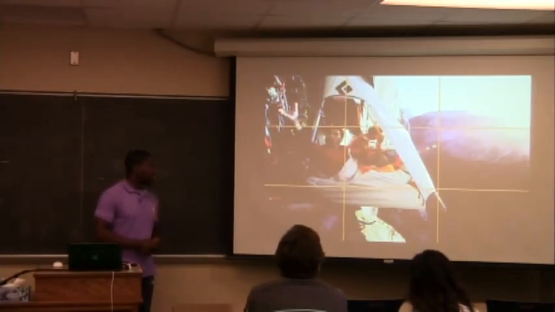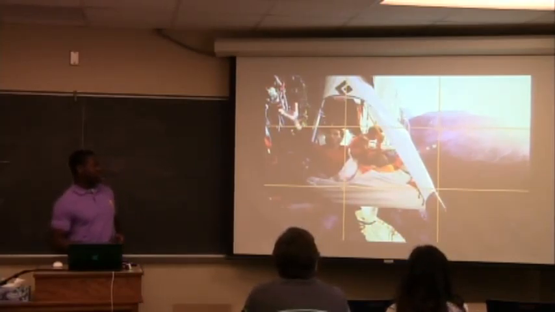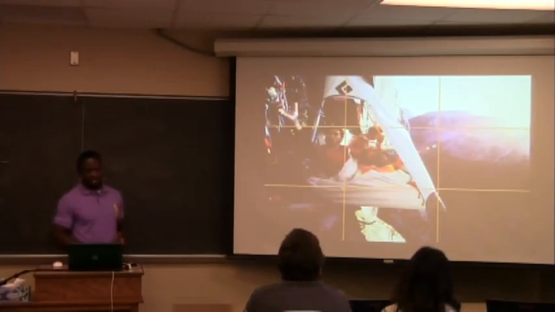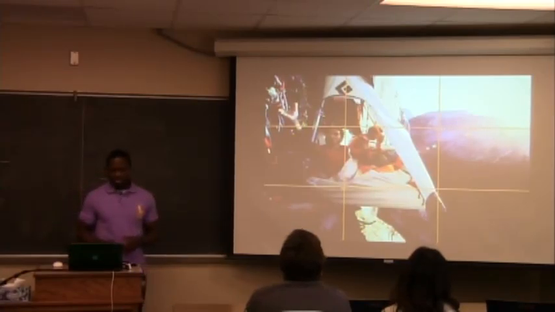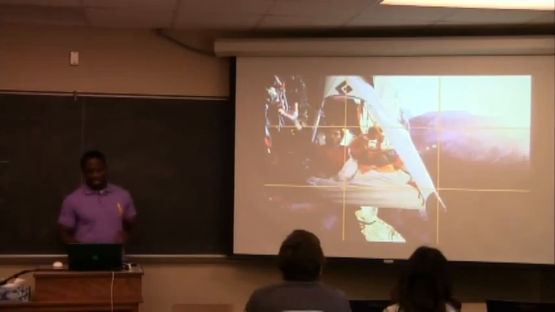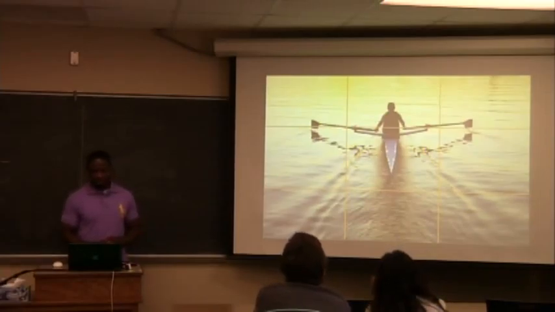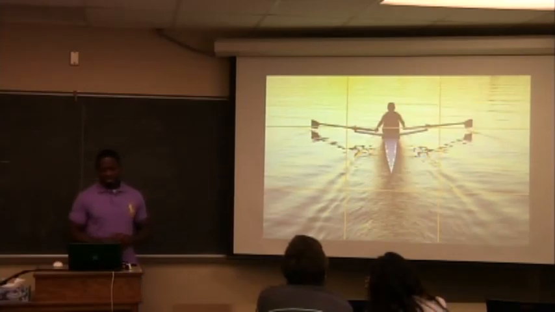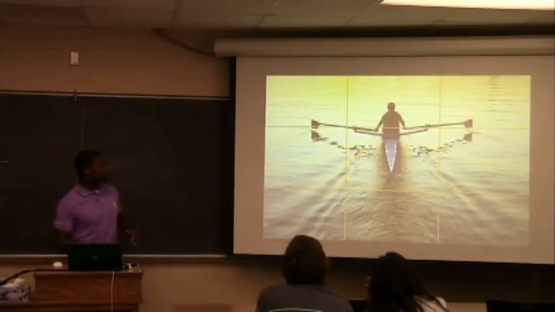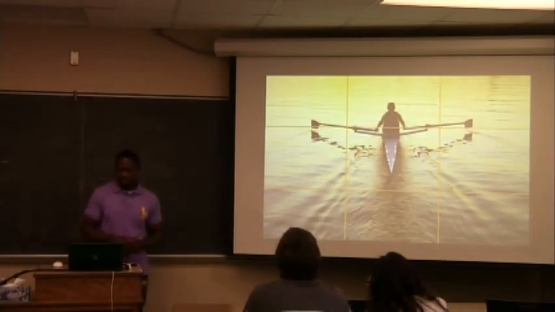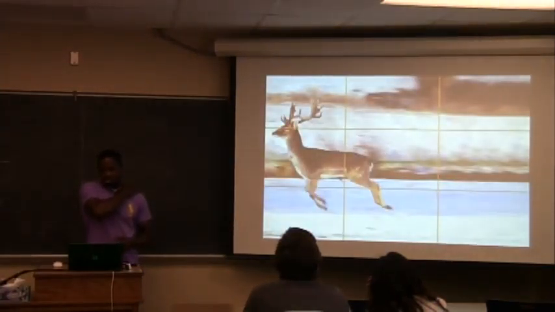Using the lines creates a sense of balance and harmony, like natural balance, which is often asymmetrical. As you can see in the photograph, there's a valley and there's a mountain on the left side. This picture kind of follows the rules a little bit, but it places the subject in the middle. But the upper horizontal lines of the paddles show symmetry, and the focus of the picture was symmetry.